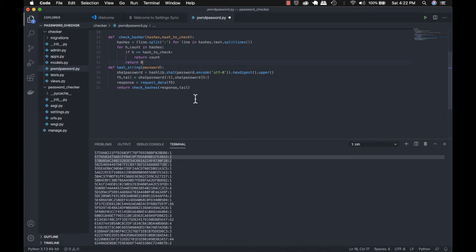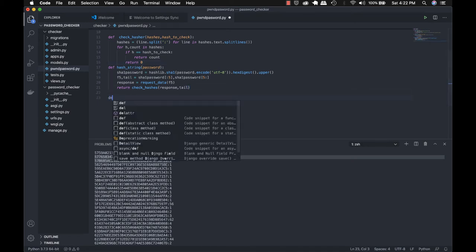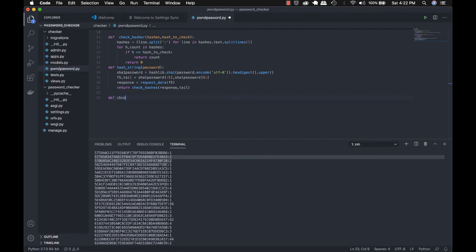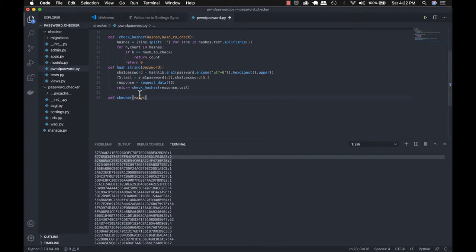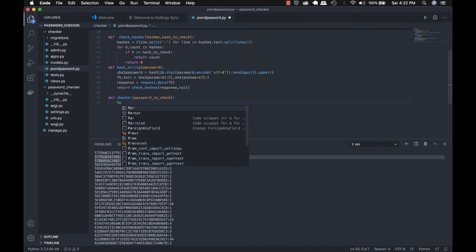So now let's create our main function. I'll call this checker, and we'll add our arguments, basically our password to check. I'll call this password to check, and we'll just check it.